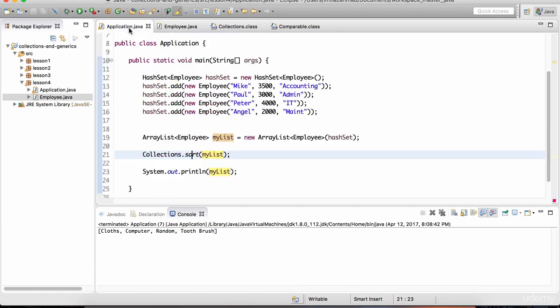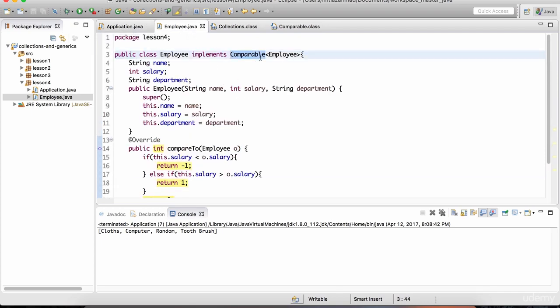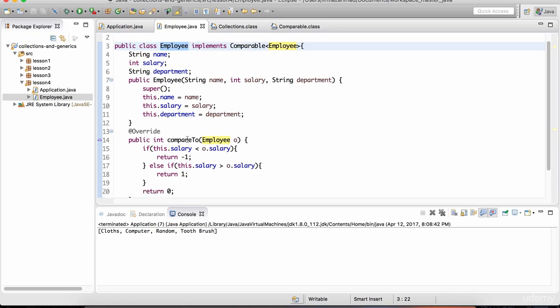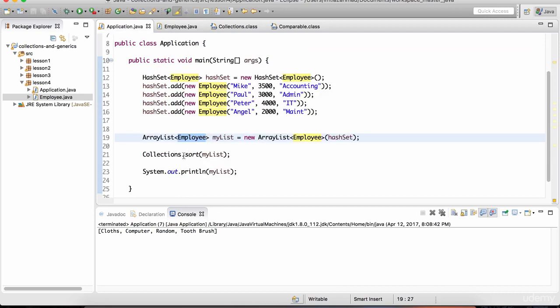And now if we go back to the application, notice that the sort method, there's no error here because this list contains data of type Employee, which actually implements the Comparable interface, right? Again, if this interface was not being implemented in the Employee class, the Collections sort method would have no way of trying to figure out what makes one employee larger or smaller than the other.